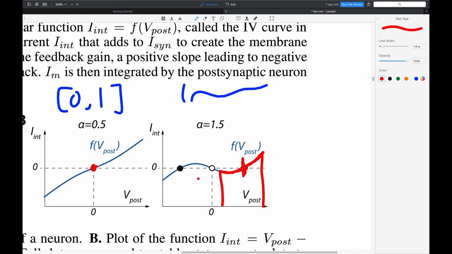But what's interesting is that when the v post input is here, it follows the slope and reaches a different stable point here. And same with here, it reaches a different stable point. So what this means is that even though we are using this activation function of alpha equals 1.5, the values of v post, no matter where they are, will eventually make the network reach a stable point of 0 in 2 different locations.